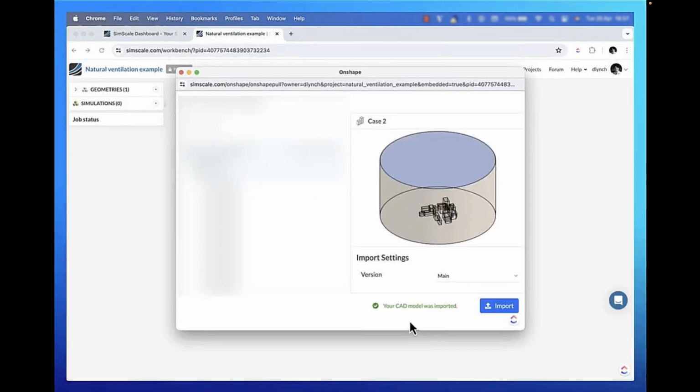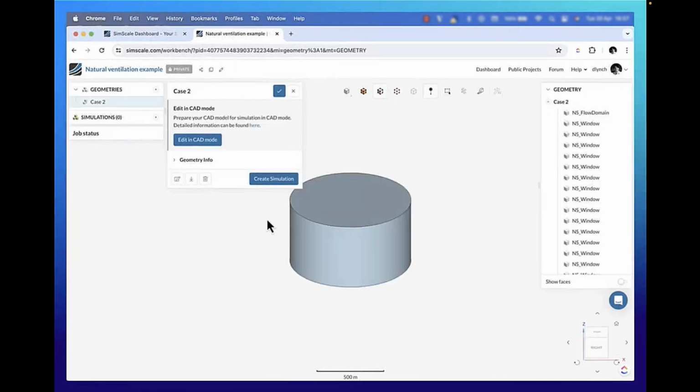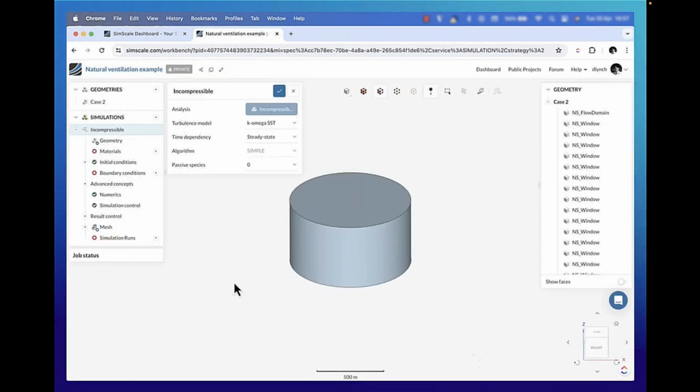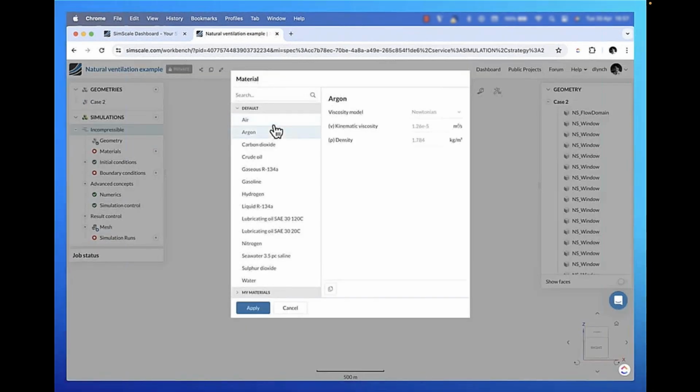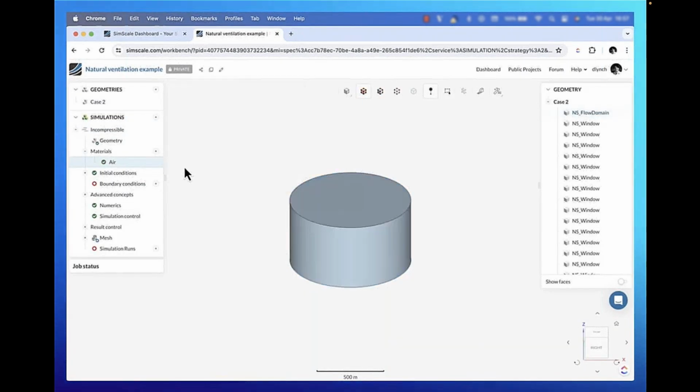Now, you can upload any geometry from any CAD software. In this case, we've imported it from Onshape. We can visualize it in the viewer, and once we're happy, we can start setting up one of these simulations.